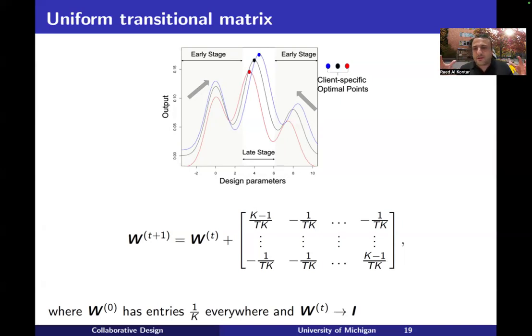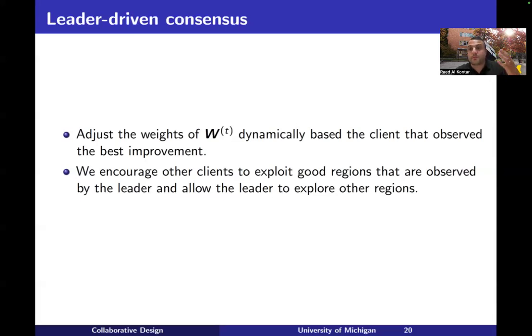And really, this is the notion of W, why it should go to identity, because at the early stages, all the clients will guide each other to a near optimal solution, and then eventually everyone should do their own thing. This is why one matrix we propose is simply a matrix where the off-diagonal elements decay linearly. Another, in the paper, we also propose what we call a leader-driven approach, much like meta-heuristics, genetic algorithms. Follow the leader. If someone is doing very well, through some information gain measure, I can follow them more. But eventually this collaboration should dwindle.